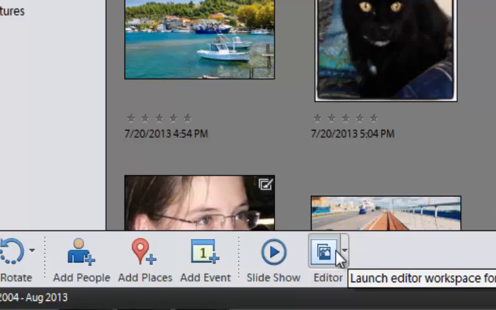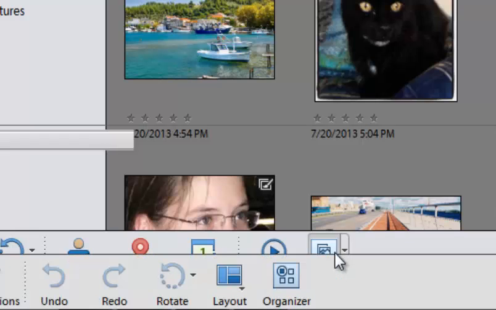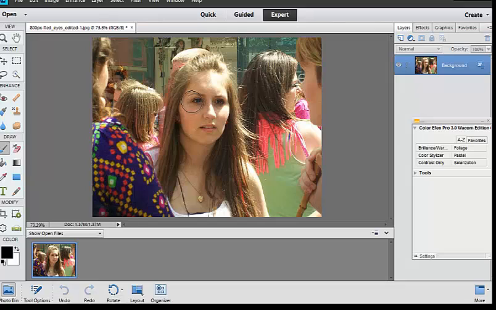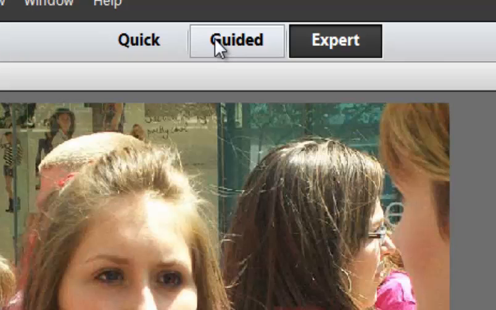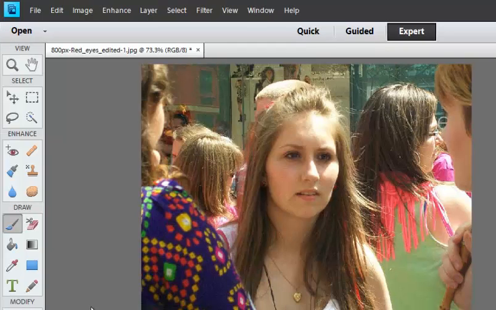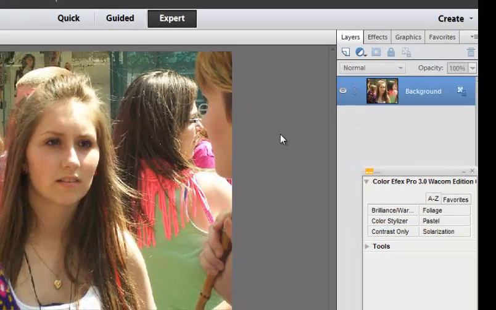So I'm just going to launch the editor real quick to show you what it looks like, and then we're going to wrap this first tutorial up and go into more advanced topics in the next tutorials. When you launch the editor, you'll notice it pulled up that picture that I did the quick edit on before. You've got options over here: quick, which is going to be quick fixes, a guided editor, which guides you through edits, and then expert, where you use these tools over here on the left, bring up all these tool options and edit the photo yourself. And then you've got lots of options over here on your right, and we'll talk about those in future tutorials.